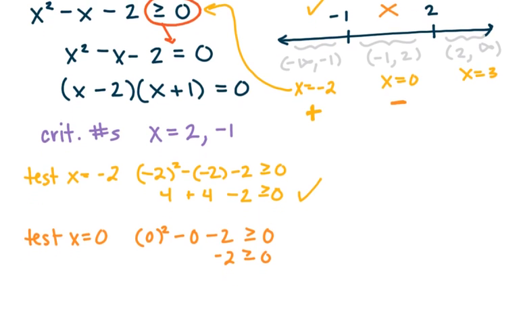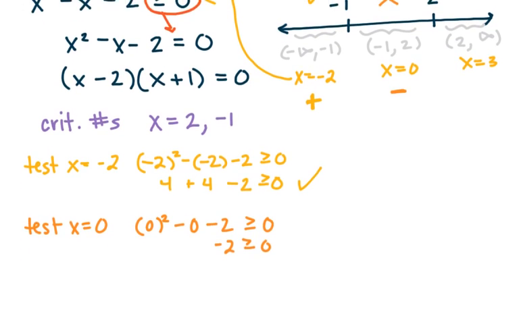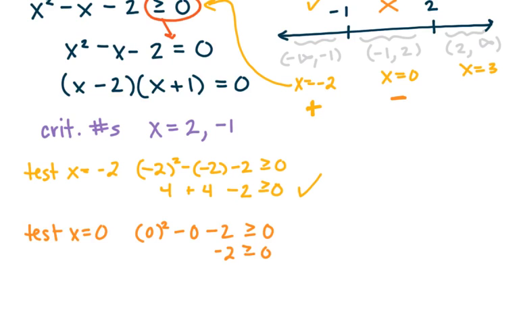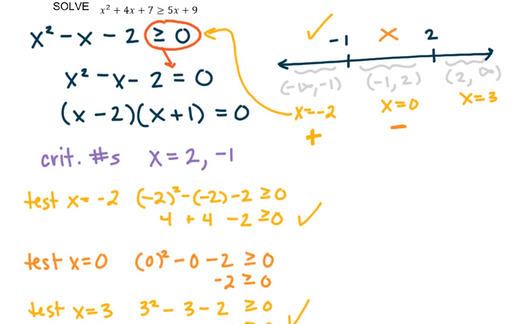And so we have one last test value that I'm going to plug into that. I'm going to test x equals 3. So testing x equals 3, I have 3 squared minus 3 minus 2 greater than or equal to 0. So 9 take away 3 is 6, take away 2 more is 4. We end up with 4 greater than or equal to 0, which is true. Okay, so we get a true statement here because we ended up with a positive value when we plugged that in, and a positive value is greater than or equal to 0.